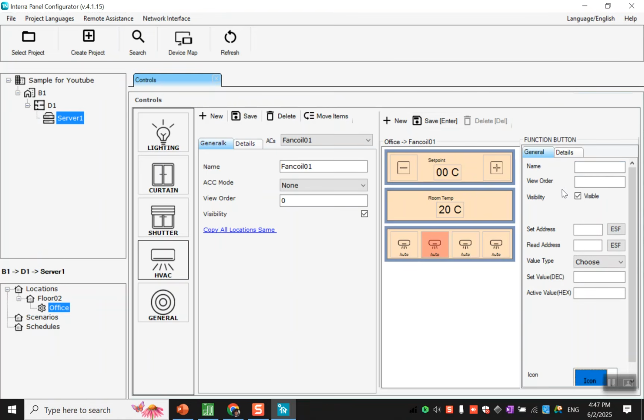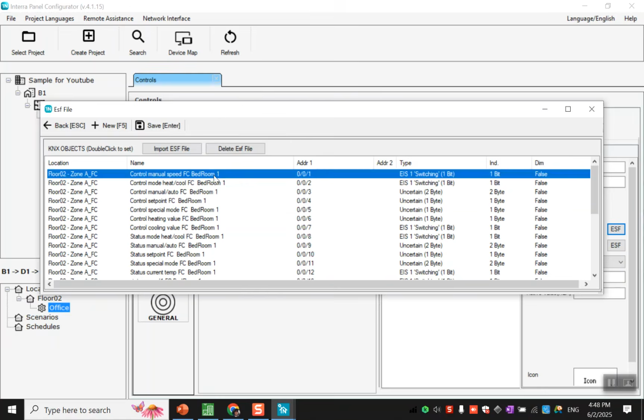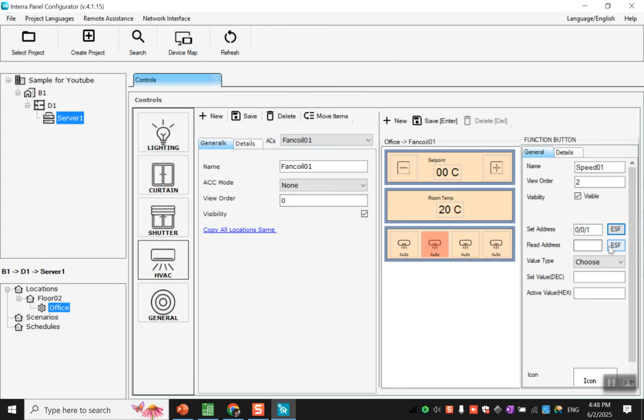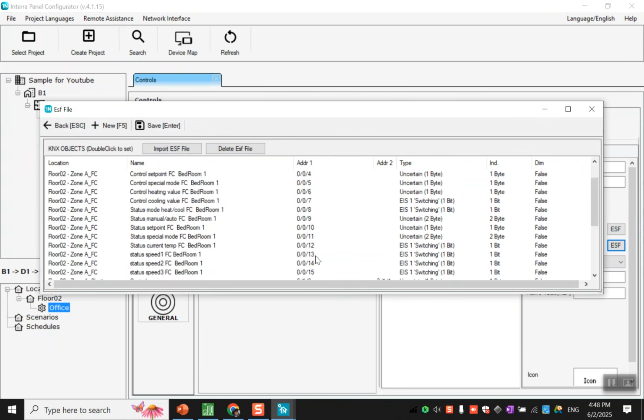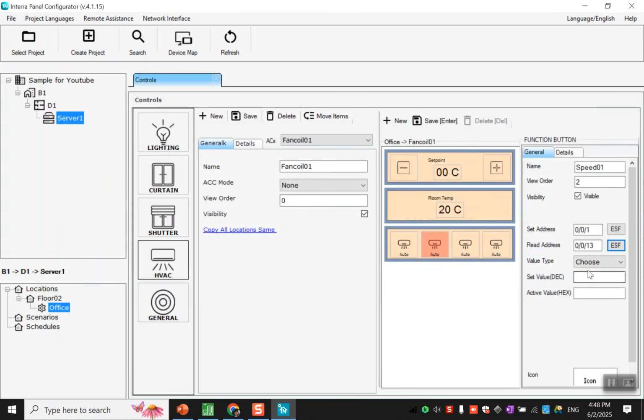Then for speed 1, I come here, name it speed 1, the order is 2. For speed 1, I choose the 1 byte control group address 0/0/1, but for status, you remember I select the 1 bit status speed 1 bit status specifically for this one.